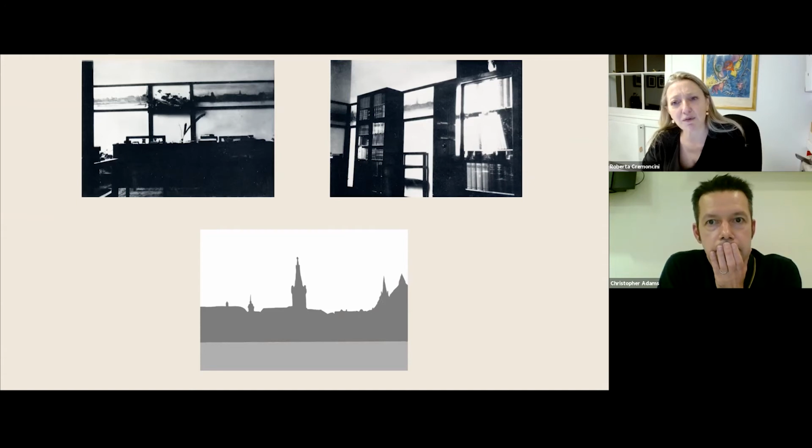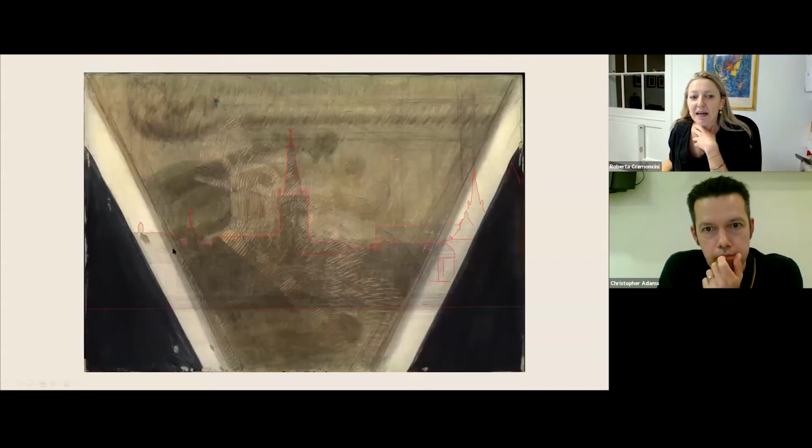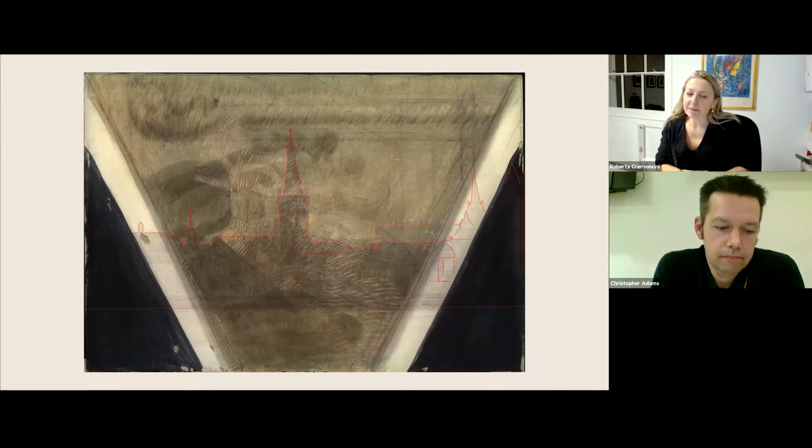And these are some photographs which were published in the 1960s, but unfortunately we've never been able to trace the origins of where they come from. They are just in one book. But it is very exciting. This is definitely a landscape that fits very much with the landscape of Düsseldorf. Balla was also very interested in looking through the window, and he had lots of other pictures of looking outside when he was staying in Düsseldorf.